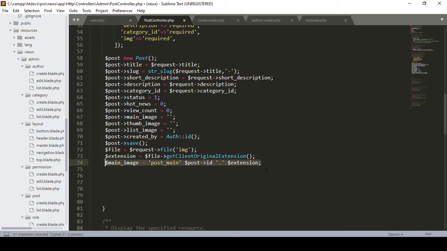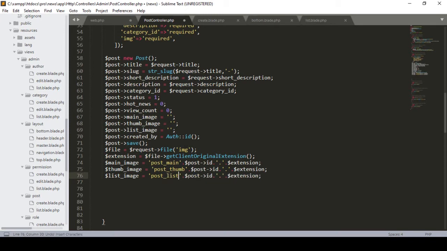For now we have to define the other two. One is for the thumbnail image, so I define thumbnail image. One is for the list image, so I define list image. For the thumbnail image it should be post thumbnail, and for the list I define post list.